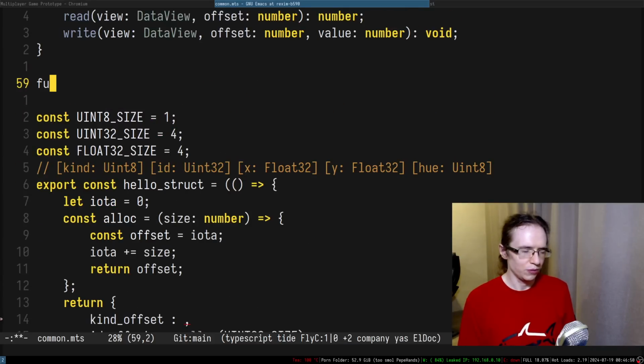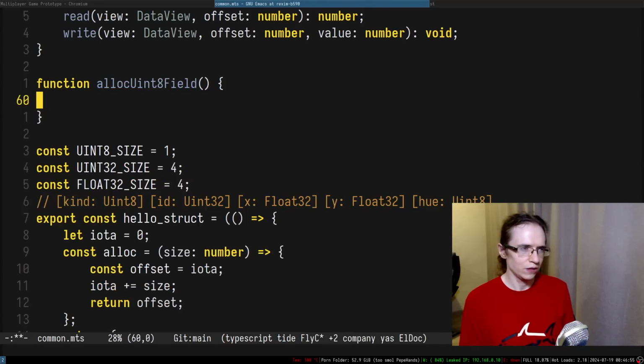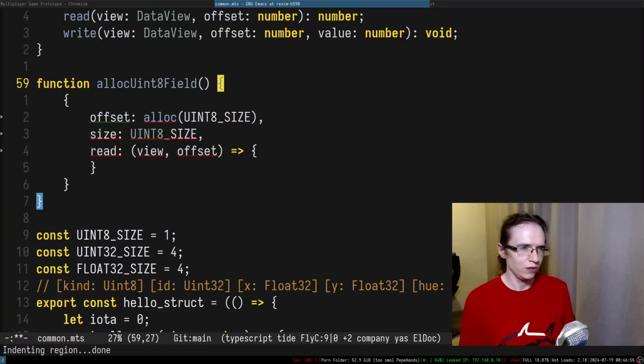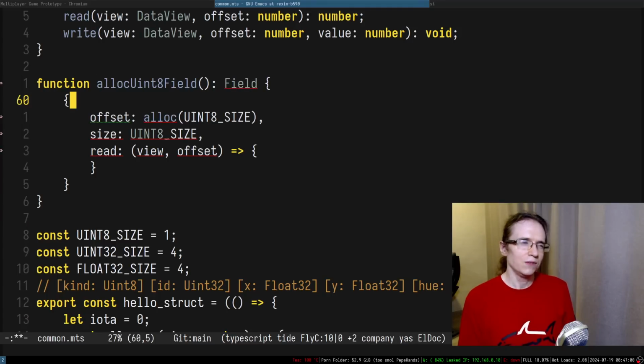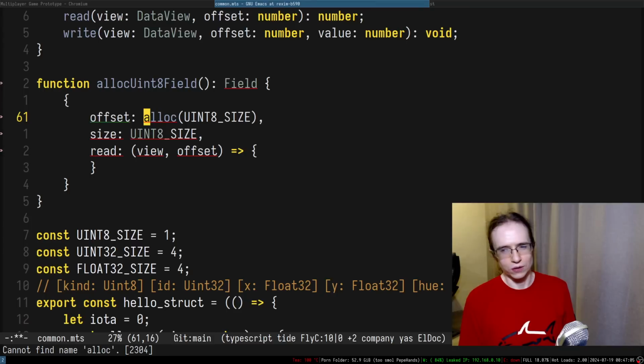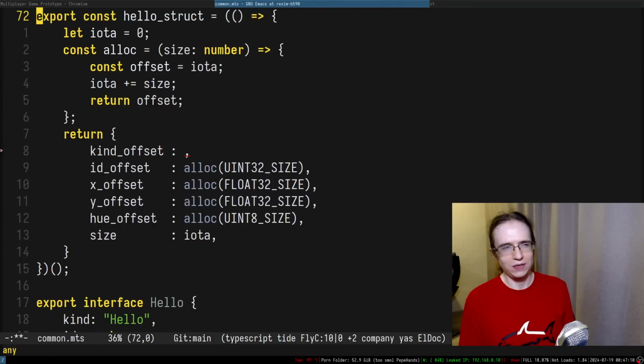So let me see, function alloc uint8 field. Let's put all of that in here. And it's going to return the field, but it needs access to the alloc function, because it's going to be incrementing the iota.